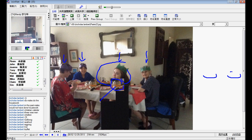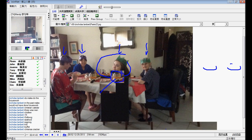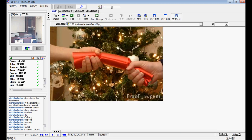You can't see this very well, but this is a Christmas cracker. I'll just find the proper picture of one. You buy it and pull it apart. Yeah, they're like these. You pull them and they come apart, and inside they have a little present, and usually a good luck message.